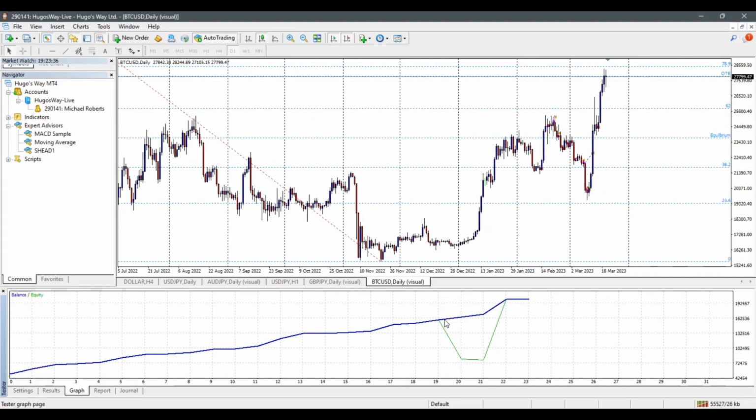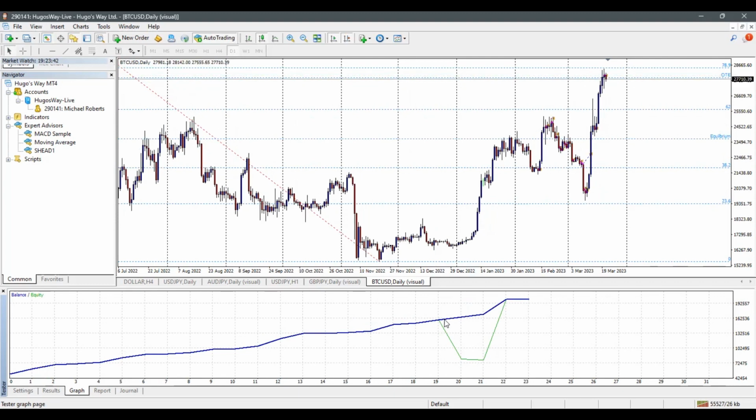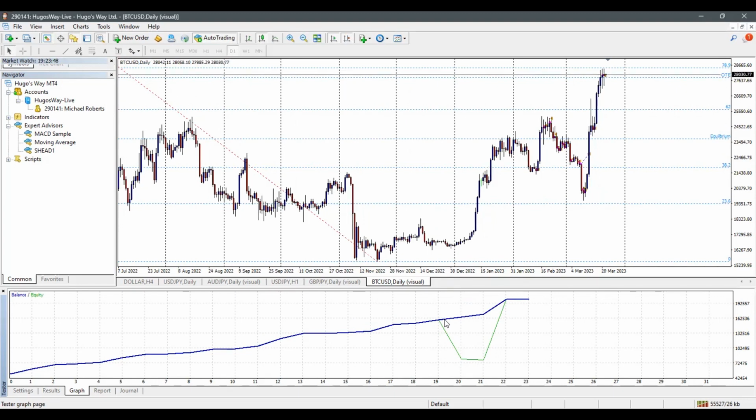But the robot knows what it's doing, because if it takes a loss, like it took a loss just a moment ago, it's not trading until it sees the signature. And it immediately drops to break even. So let's continue watching this and see what happens. Now, Ash, do you have any more questions?